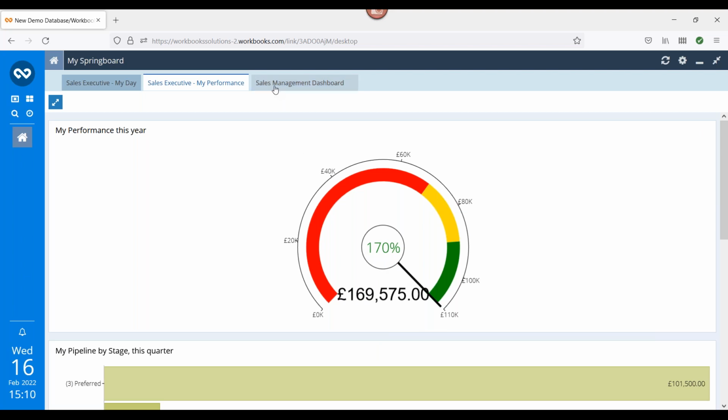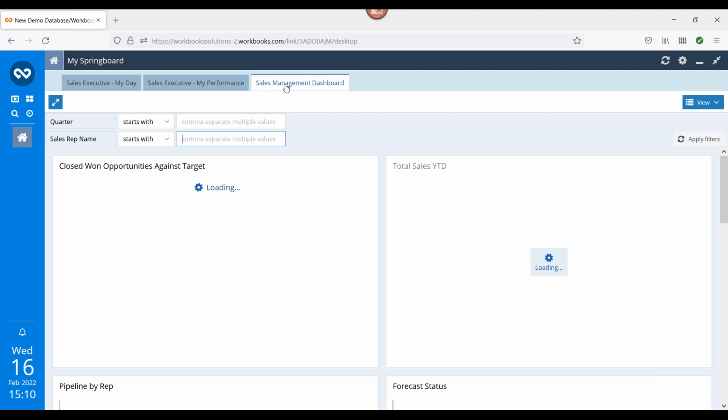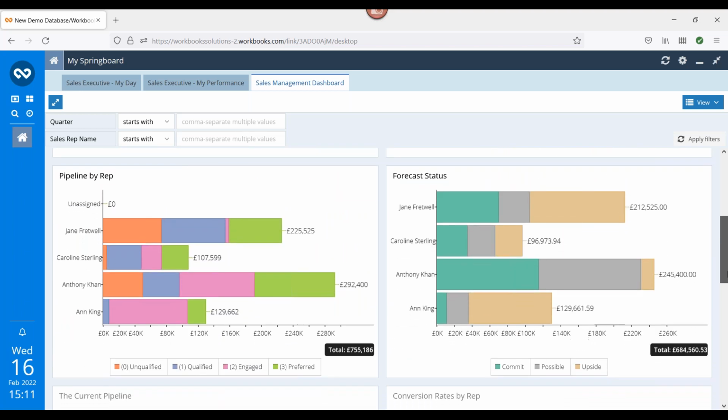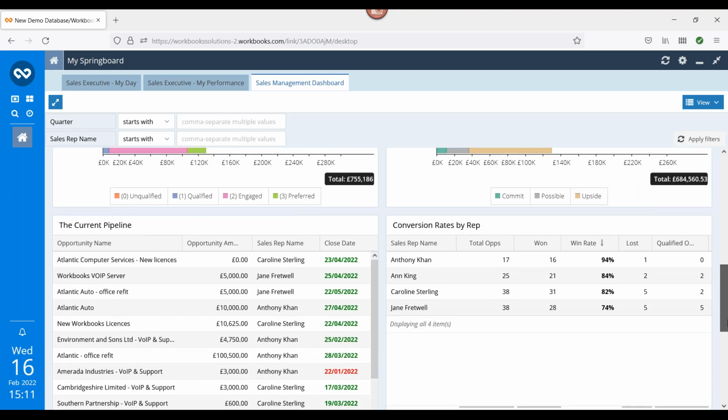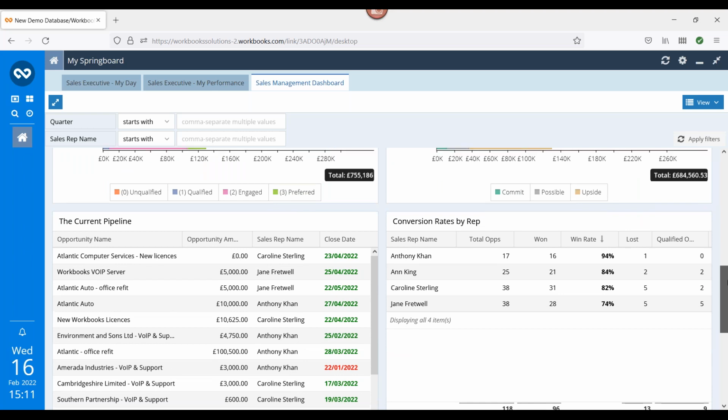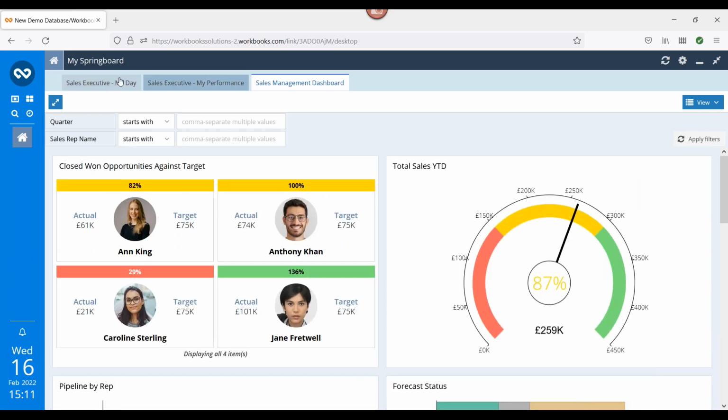And then the third dashboard here for Anthony, I mentioned he's a sales manager. So he's tasked with getting some deals over the line himself, but he also runs a sales team. So we've provided him with a dashboard that gives an overview of the performance of all the different members of his team and the totality of that performance. And if I scroll down, you can see different charts and pipeline reporting just to give him a management oversight of what's going on. Let me go back to the one that's called My Day.